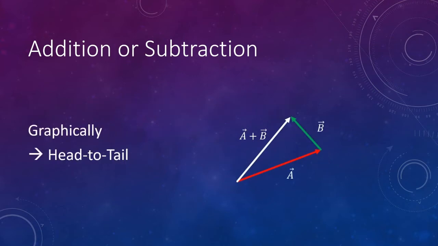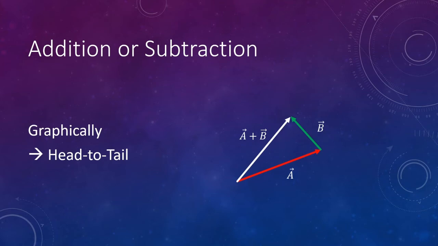You may also see vector addition and subtraction done graphically. This is called the head to tail method. What you do is you draw your first vector, which I've done here in red, and then your second vector, you start at the end of the first one, and so you start your second vector at the end of vector A, and then the result is the base of the first vector drawn to the end of the second vector, so a plus b as shown in that image.